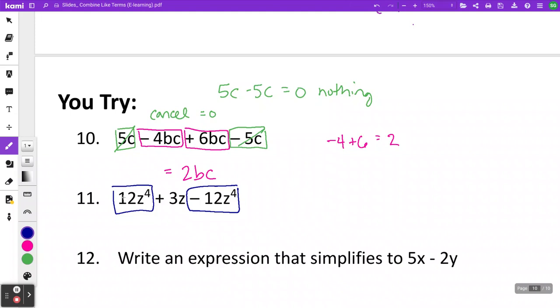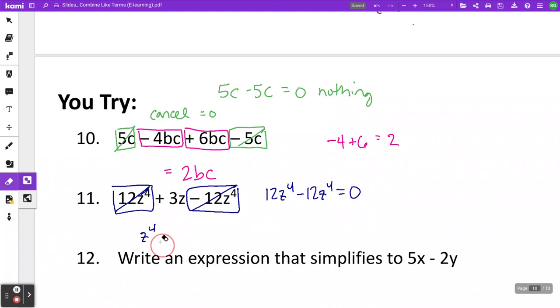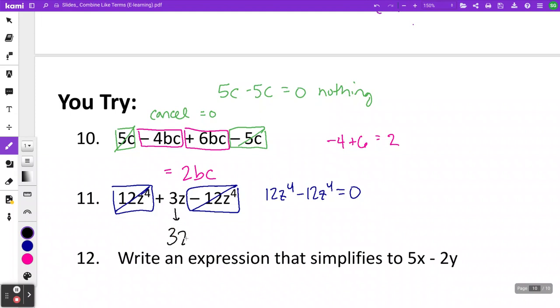When we go to do this math, 12z to the fourth power minus 12z to the fourth power, that's similar to what we did up here. 12z to the fourth power minus 12z to the fourth power equals 0. Nothing. So you are writing down nothing. These cancel out. No z to the fourth powers, because remember that means 12 minus 12 is 1. We're not trying to say that. It is just, there's no more z to the fourth powers in our answer. So notice there's only one thing left. That means the only thing I have left is my 3z. And so I'm just going to bring that down, and that would be my final answer.